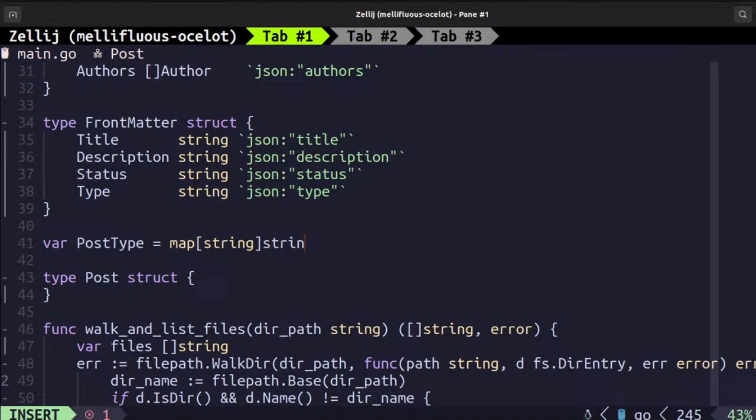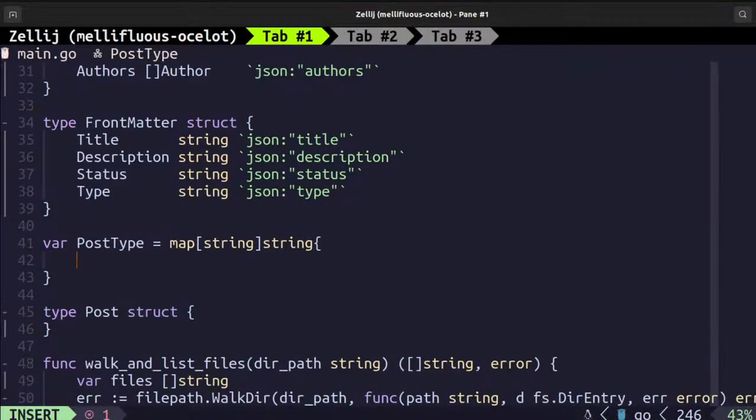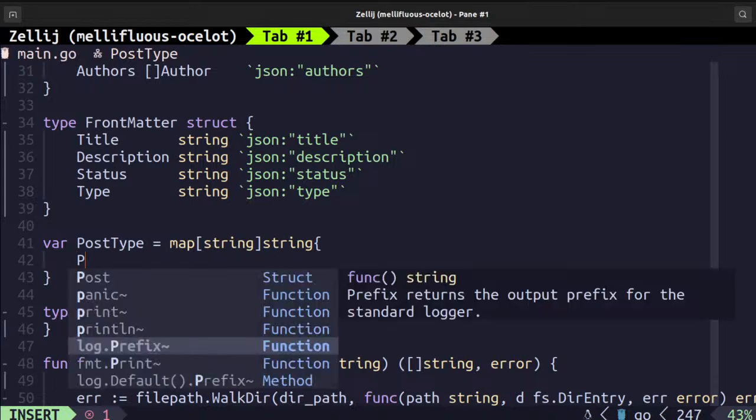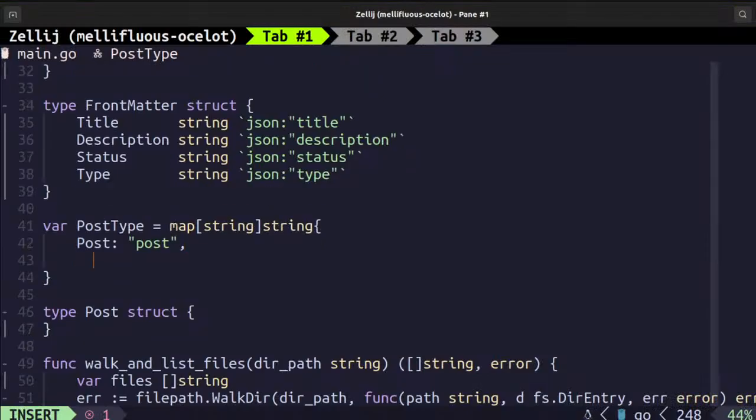First, try to use your type of string. So, let's connect post. We can define it with post. PIL defined as string.